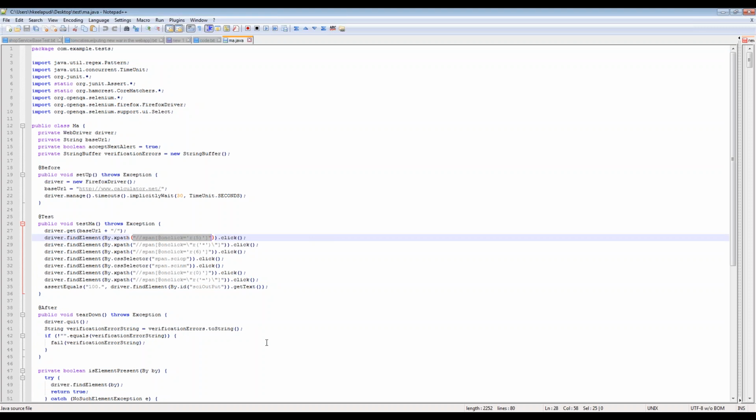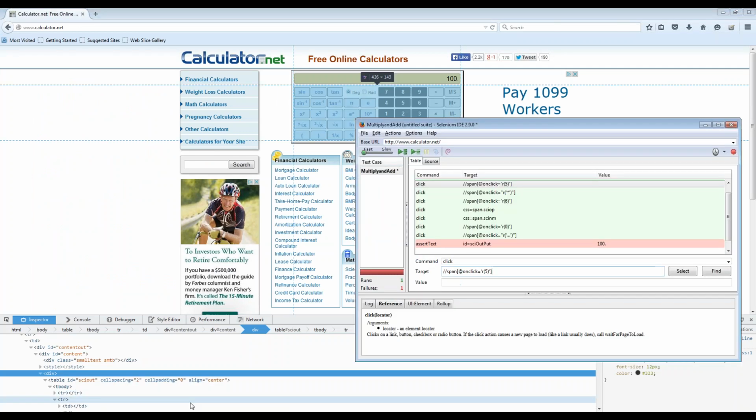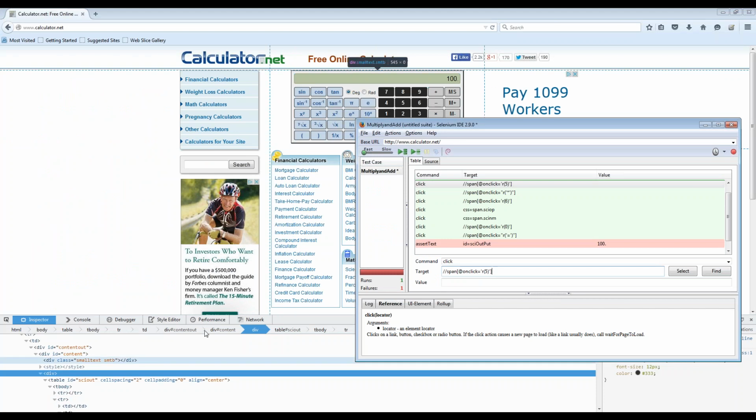But now, what I want you to do is open your IDE. Open your IntelliJ. Close this Selenium IDE. Let's not worry about Selenium IDE anymore.